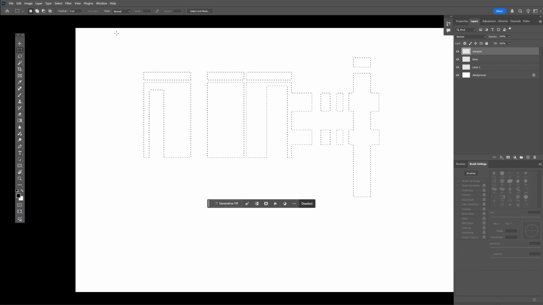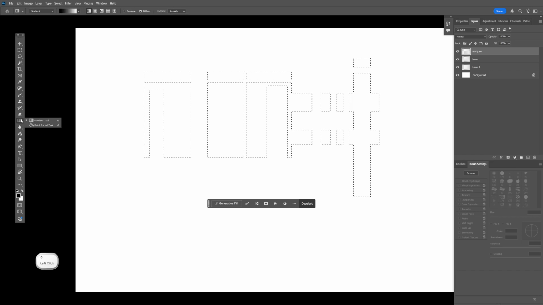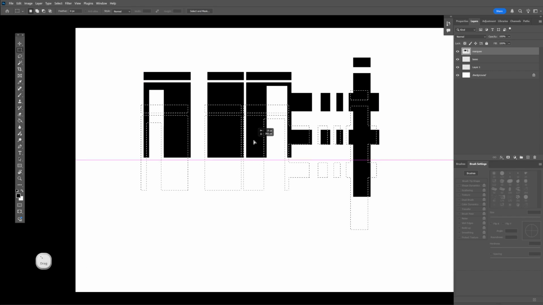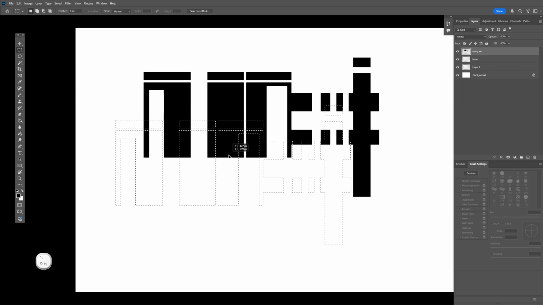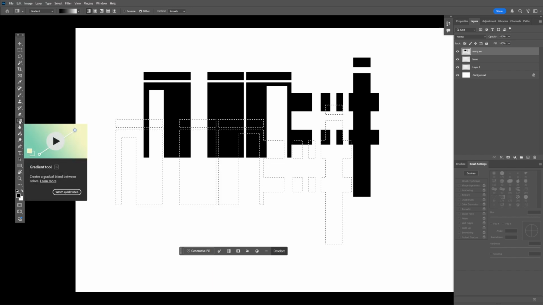The other way to do it is to go down here to the gradient tool, which is G, click and hold on it, and you'll see beneath the gradient tool is the paint bucket tool. If I go to the paint bucket tool and I go inside here and I click, it's going to fill, like pouring the paint inside of there, right? So I still have the marching ants on there. If I go back to M, my marquee tool, I can now move that marquee to another location, say right over here, okay? And I can fill it again. So then I go back to G, gradient. Now what happens though is it switched back to the first one.